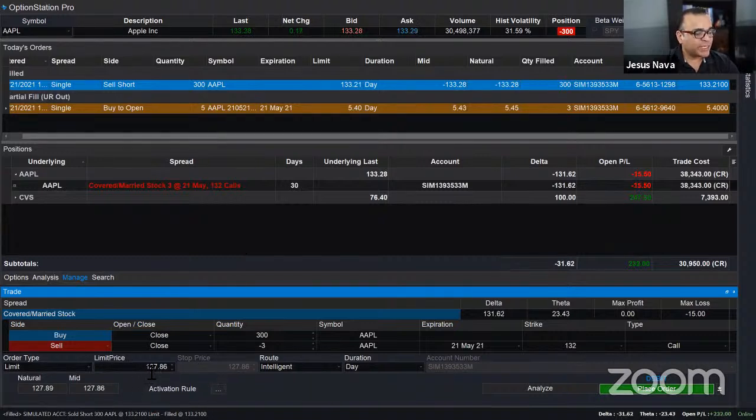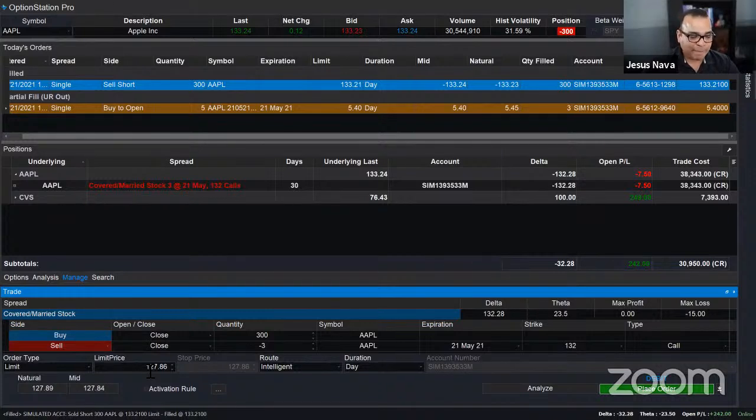But this limit price takes into account the price of the option in combination with the price of shares of Apple. So technically, I'm looking at the price of the option at this moment. I don't know what the price of the option is going to be if Apple drops to 130.